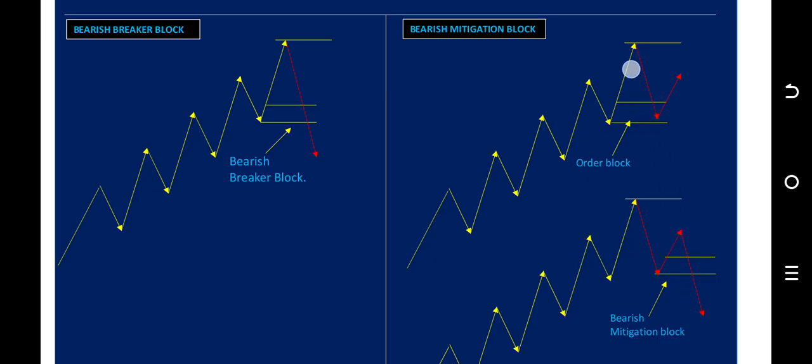Now, when this price was coming down to this order block, it created a new order block as it pushed price up to this level. It created a new order block here. Now, this order block that is created here is now what? A breaker block. I believe you understand that. So for a breaker block, price went through it straight up, down. It failed. For a mitigation block, the order block was able to push price up a little before it fell. So this is called a mitigation block. Okay, you understand?